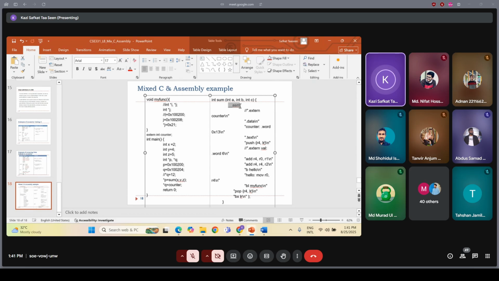Whenever you do something like this, you have to make use of this underscore ASM, okay, because you're trying to do something hybrid. You're trying to form a piece of hybrid code. So you need to make use of this underscore ASM. And if you look inside the function, it's all in assembly, right?